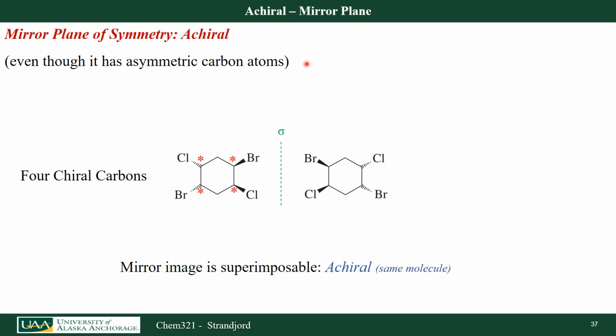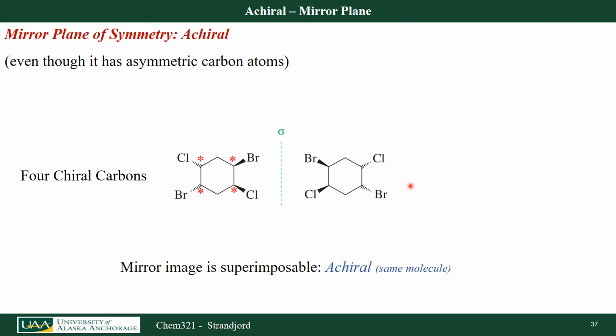Let's look at a molecule with 4 chiral centers. If I look at this molecule and I draw a mirror plane between the 2 and I draw the mirror image, I can look at those, and if I try to drag this one over here, it doesn't look like it would be superimposable, but if I dragged it over and I rotated it 180 degrees, it would be superimposable, because I could actually draw an internal mirror plane. If I drew a line right from this carbon through this carbon, there would be a mirror plane, and I angled it a little bit. I could draw an internal mirror plane.